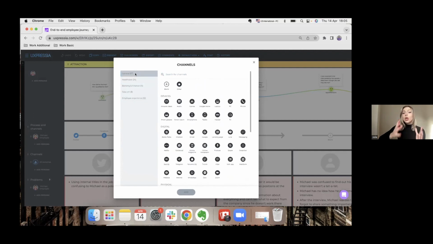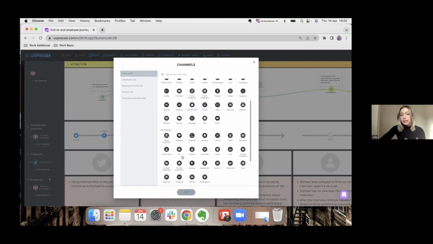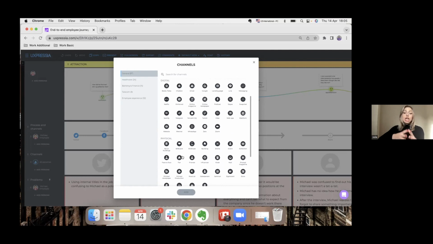And even though there are a lot of different channels here, most likely you do not use them all. Most likely you are using just a certain set of channels that are relevant for your business, and all others are not so necessary at the moment of mapping. So it might be quite tedious, quite time consuming, every time you're building a document, to scroll all over the channel library to find the needed channel. So we added this option to configure the channel library. And there are two ways how you can do this.